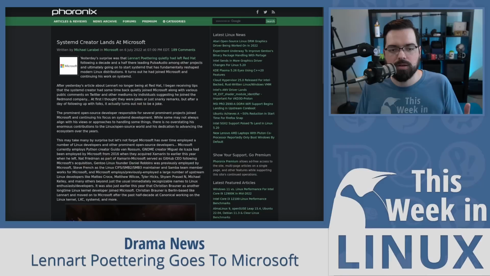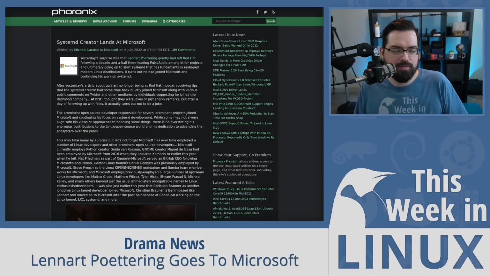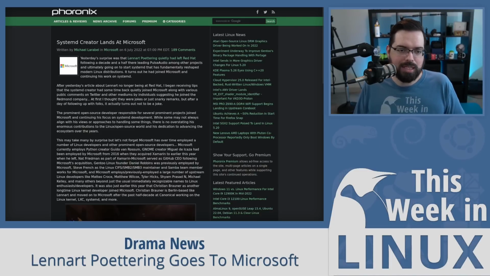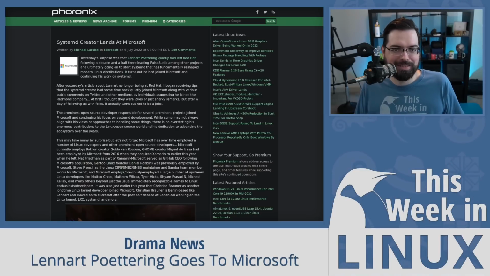First of all, Microsoft has been contributing to Linux for over a decade, and while Microsoft is certainly not a company that I would classify as a friend to open source, I think it's fair to say that Lennart is one of those developers that has made a name for himself in the programming world in such a way he can basically do whatever he wants. So even if Microsoft tries to make him do something he doesn't want to, he'd be able to get a position at pretty much any company that he would want to possibly consider. So I'm not really worried about this change in terms of how it relates to Lennart.